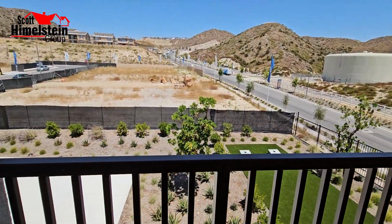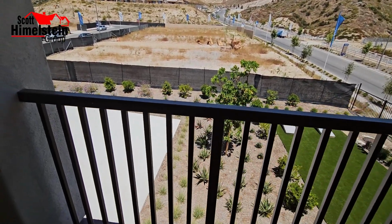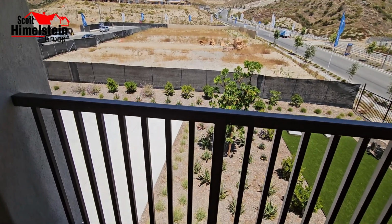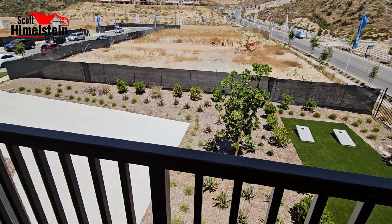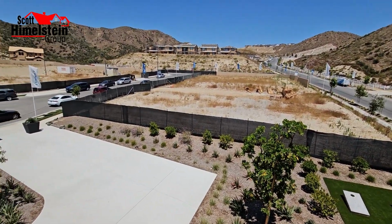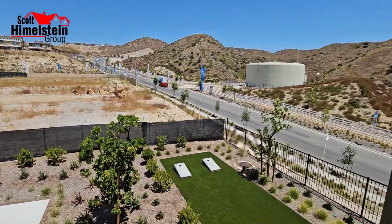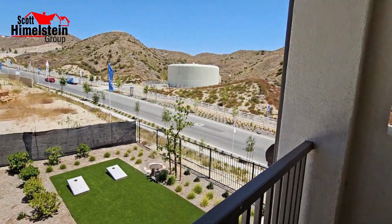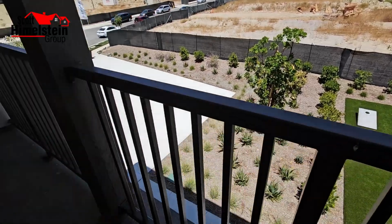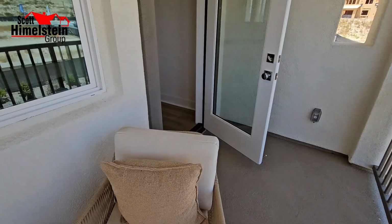And not all of the Plan 3 residents will have this available. This is only this deck on the C model of the Plan 3. So just know that going in. So this kind of gives you a really good idea. You can kind of see where some of the home sites are actually being built upon right now, up here in the Tesoro Highlands. And then over here kind of gives you a little bit of an idea of the space that they created. But it is a really nice deck. And this essentially would be the front of the house.